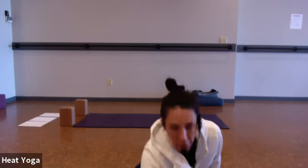So I really just want you to tap into whatever it is you're doing today. Maybe challenge yourself if you haven't been, or maybe your challenge is to back off a little bit if you're used to always going hard or fast. So with that said, we're gonna start in child's pose at the back of our mats.